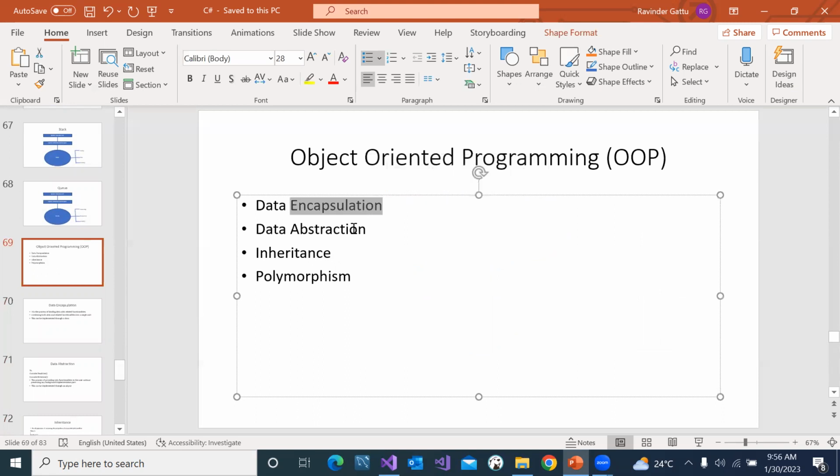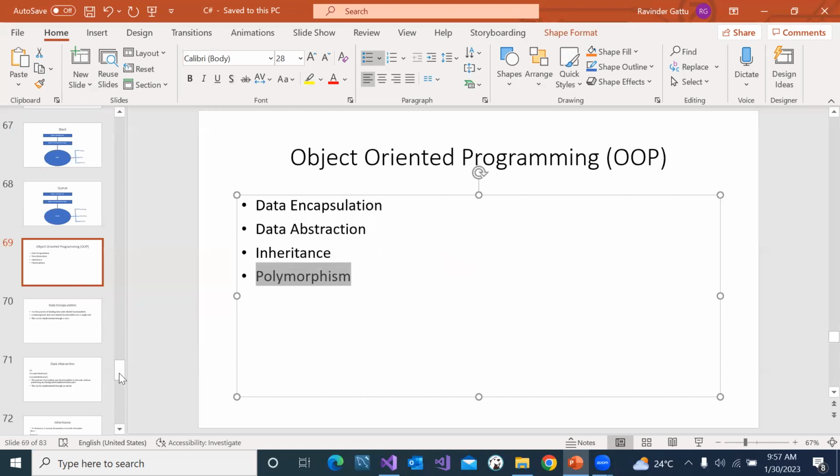We have implemented encapsulation, we have implemented abstraction, and we know how to reuse the properties of one entity in another entity. Here, only one thing left in inheritance is multiple inheritance. Tomorrow we will see how to implement multiple inheritance using interfaces. Then we'll go with polymorphism.